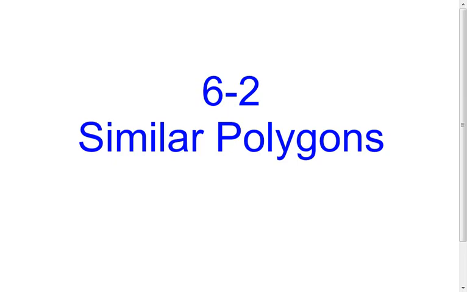In this lesson I'm going to talk about similar polygons. What I want you to think about with similar polygons is that they're kind of like congruent polygons. If we think back to congruent figures, my basic definition was same shape and same size. Now when you go to similar, my basic definition would be the same shape but probably different size. They could be the same size, but more times than not they will be different sizes.